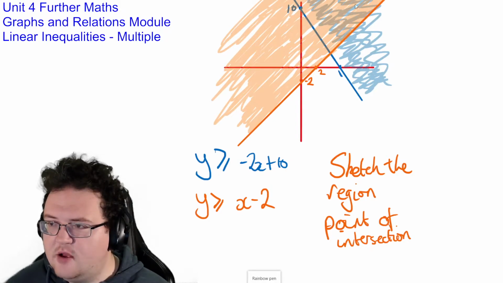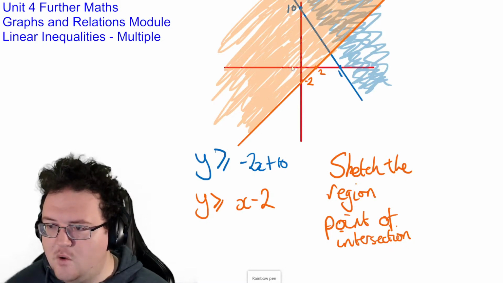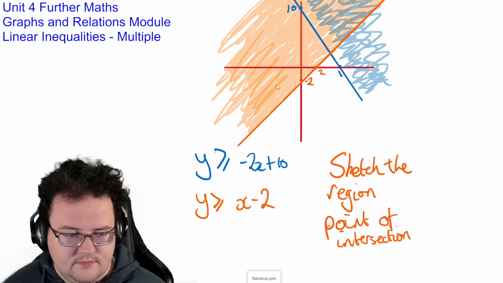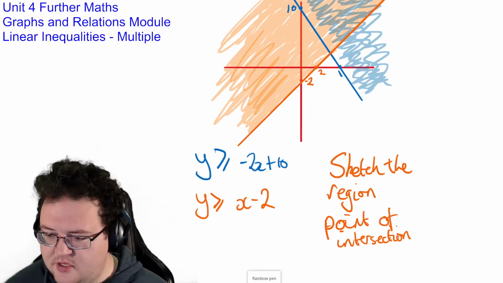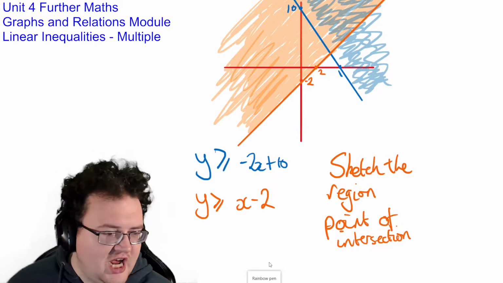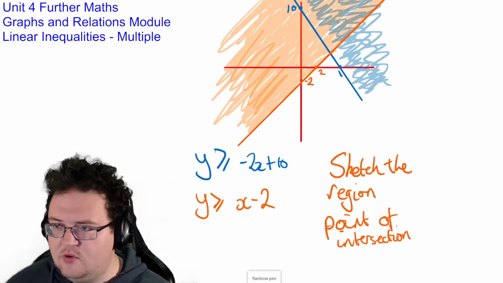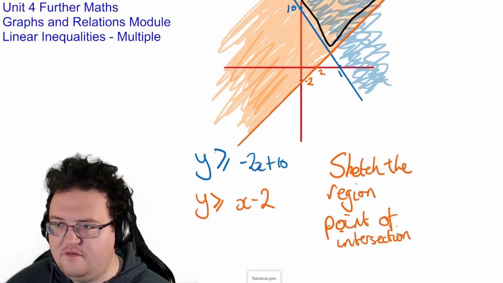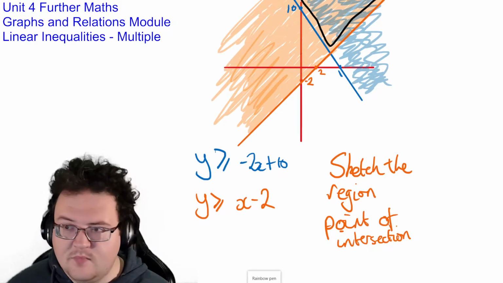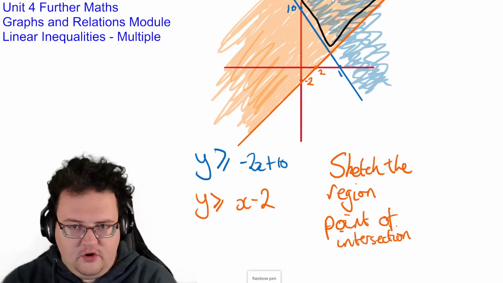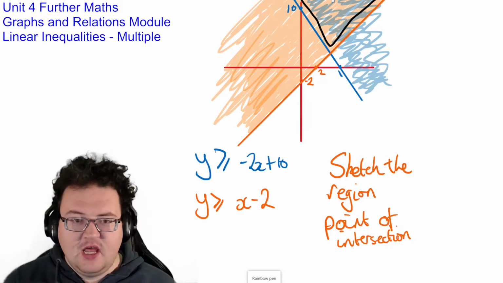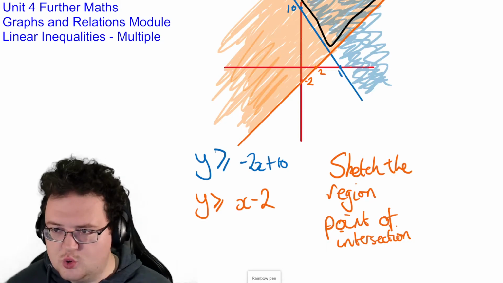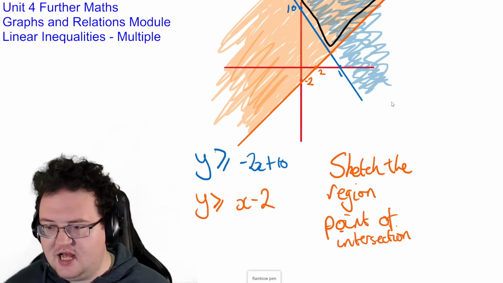So what I'm looking for is the region that satisfies both linear inequalities. What region of results satisfies everything that I need? It is going to be the area that has both orange and blue in it. So what I'm looking for is this wedge. Obviously it's going to go off infinitely up that way and infinitely up that way, but I know that is the region that I want, because that's where both of my shadings overlap. If I was doing this on the CAS, it wouldn't draw any of that in terms of the colors.